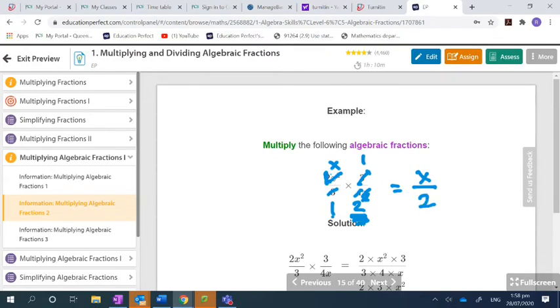And x over 2 is a perfectly good answer, but is there an alternative form? Yes, 1/2 x. How come it isn't 1x? Well, you can write the 1 there, but you just don't need it. 1x is the same as just plain old x, isn't it? Look at this. This is a pencil, right? Do I say 1 pencil? No, I don't need to say 1 pencil. If you just say pencil, then you assume there's 1. So if you put the 1 there, that's perfectly fine. It's just not the best format.